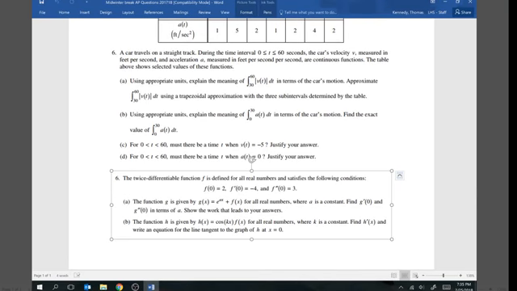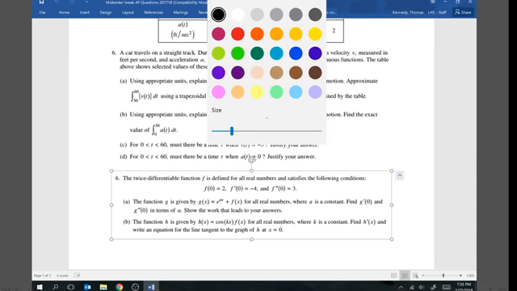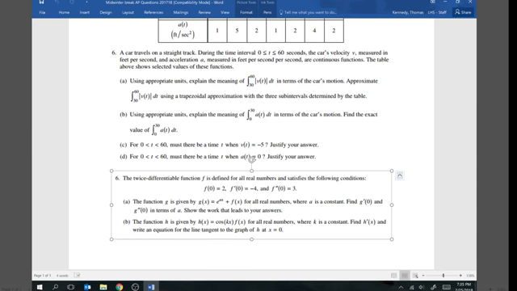So for 6, we're given in the first one that we're supposed to find the second derivative of this thing and the first derivative of this thing. So if I take the derivative of g of x as it's given, I get that g prime of x is equal to a e to the ax plus f prime of x. That's my first derivative.